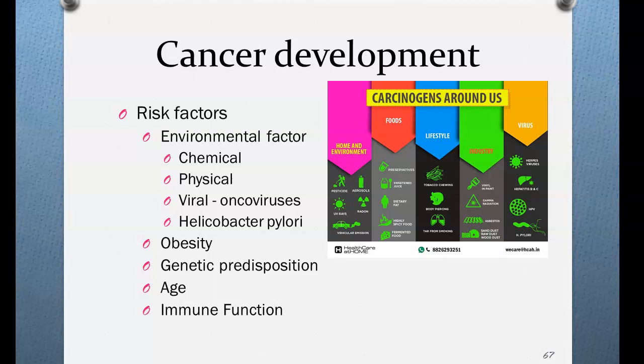Genetic predisposition. So we know that some cancers have some genetics that we can actually identify, like prostate cancer, breast cancer. So we know that there's some familial clustering, maybe some chromosomal changes. Advancing age is also a significant risk factor. And immune function. Our immune system is supposed to identify abnormal cells. So if we are giving somebody an immunosuppressant, they're more likely to have abnormal cells grow. So patients who get kidney transplants, heart transplants, they're on a lifetime of immunosuppressant therapy so that they can live, will possibly have cancers later in life.